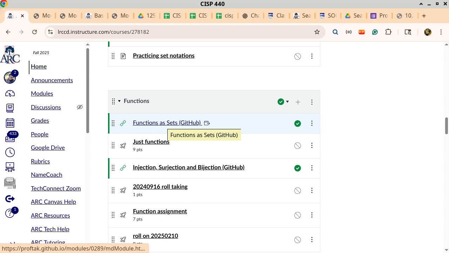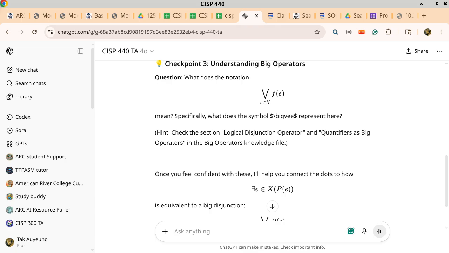I will probably send you something over the break, or over this entire week, so that you have something to do, to keep your mind on the topic, keep the engine warm, so to speak. Because you don't want to start with a cold engine next Wednesday and go, I have no idea what these symbols mean. That would not be good. The AI can also be useful. You can use the AI to ask you questions. You can always say, ask me some questions about such notations, just so that I can confirm my understanding.